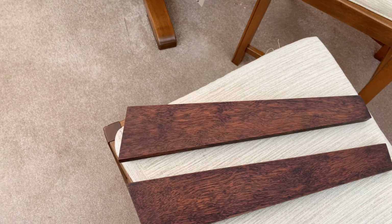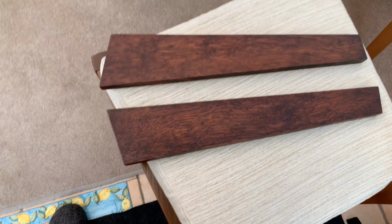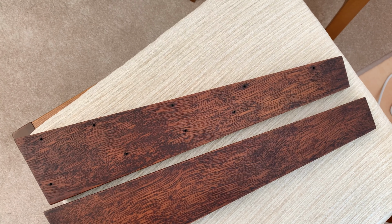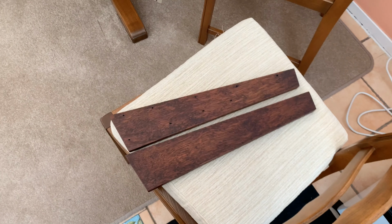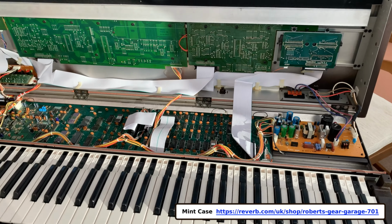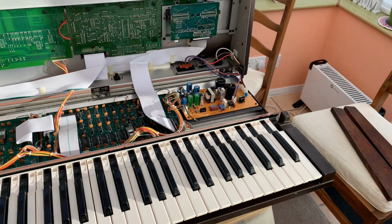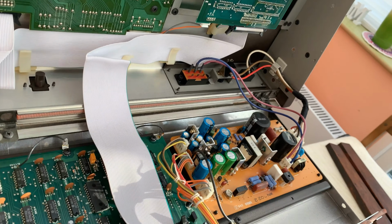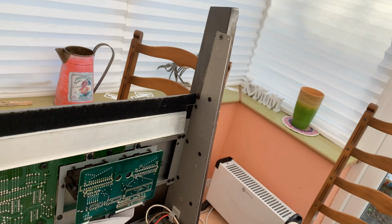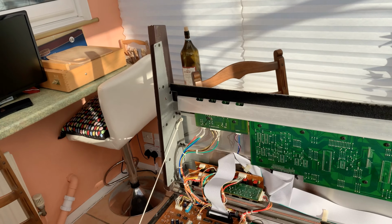Anyway, talking of the end cheeks, here are the new ones. These are solid wood. I forget which wood they are now, but they've been waxed and polished, so they're really nice and smooth. And they come with all the pilot holes pre-drilled. Got this off a guy from Reverb, who's based in the UK. I'll probably give him a shout out in the comments. So they're going to go on, and it's very simple. He says simply. There's a couple of screws down the bottom there that I think might be a little difficult to get to, but we'll come to that. And it's just simply a case of swapping those over onto the chassis.